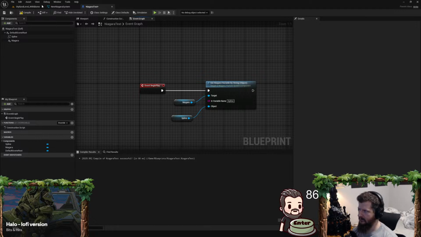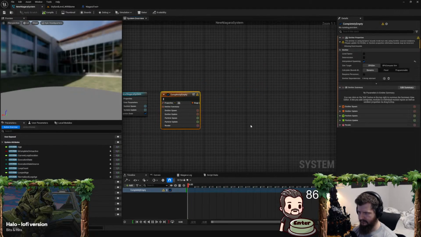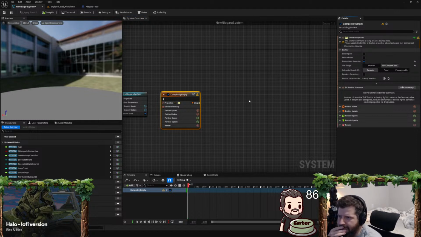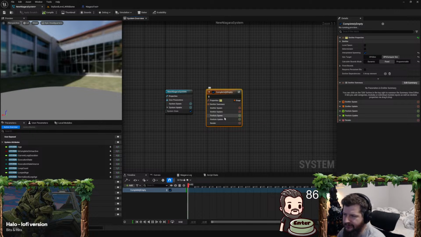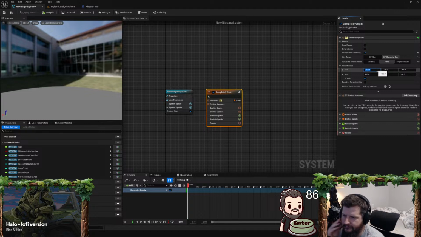Okay. Does mine look like that? GPU switched. Bounds fixed. I should know my bounds. Fixed bounds. Ooh, okay, cool.